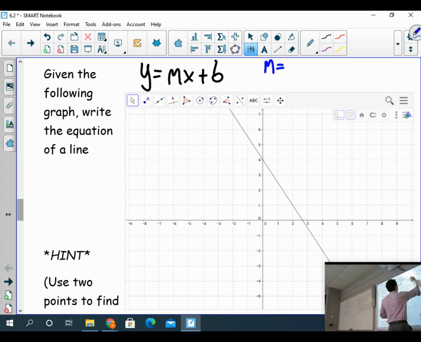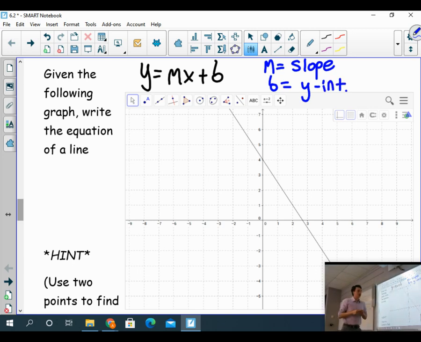Okay? And I know that in order to write that equation, I need two things. It's like a recipe. I need my slope and I need my y-intercept. Okay? In order to formulate my equation of a line, I must have my slope and my y-intercept. Again, we will learn other forms at later dates where you don't necessarily need the y-intercept specifically, or you don't need maybe the slope directly.